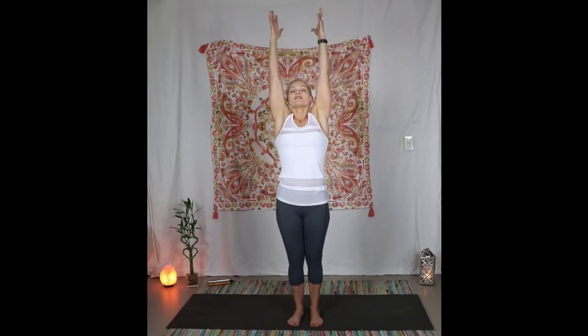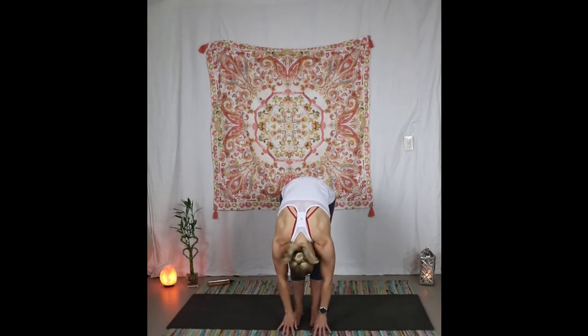That's your ujjayi breath — you can keep that breath throughout the practice. On the next inhale raise the arms up over the head, and exhale hands to heart center. One more time: inhale the arms down, around and up, exhale to the heart center. Inhale the arms up — this time grab the wrist, pull it over, open the chest towards the sky for a nice little side bend. Inhale hands to center, then pull the opposite way. Make sure you have equal weight throughout both feet.